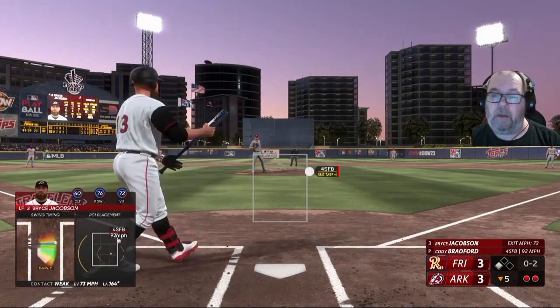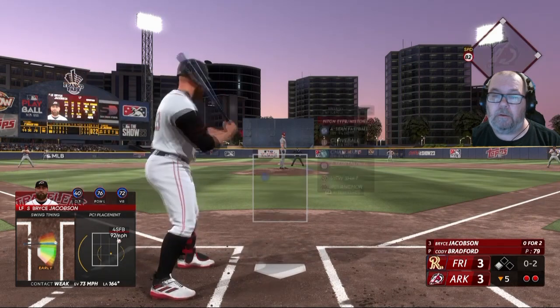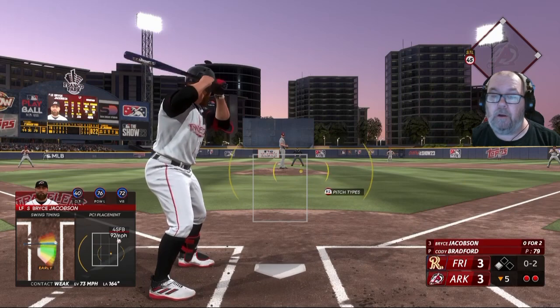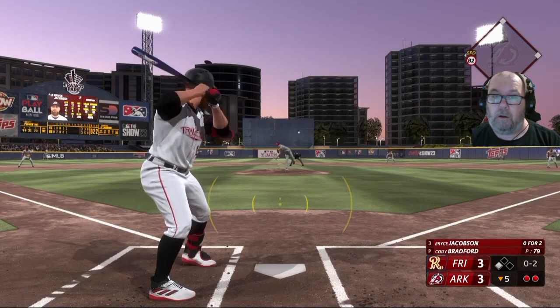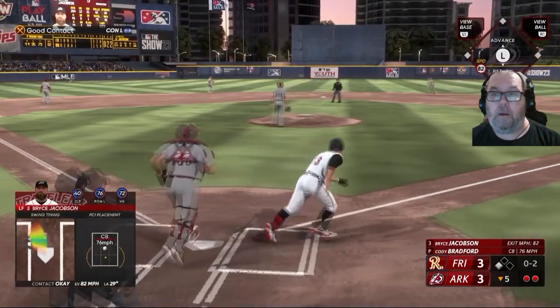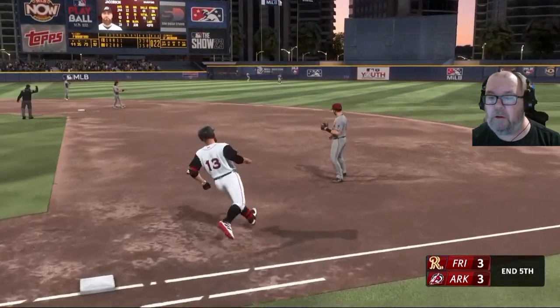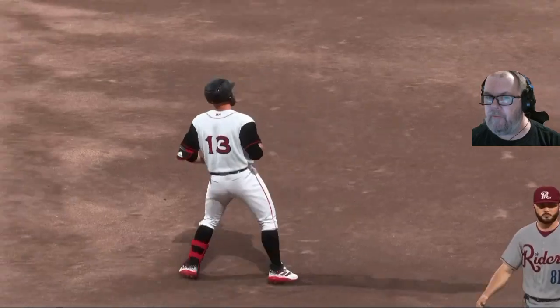Wow. Okay. Well, he knows they don't want to give him anything to hit. One there and one there. Driving runs, you've got to expand the zone. He's capable of going out there and doing damage with it. That will not drop. That's the third out. Tied at 3 at the end of 5.